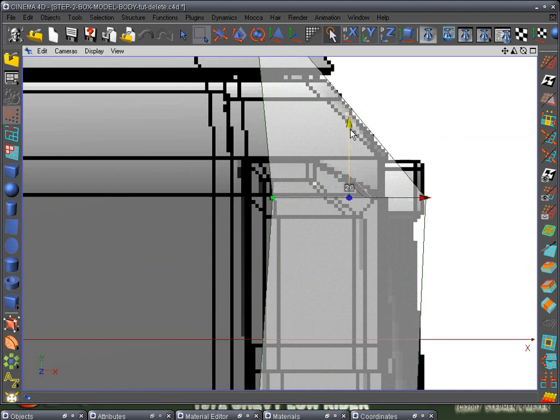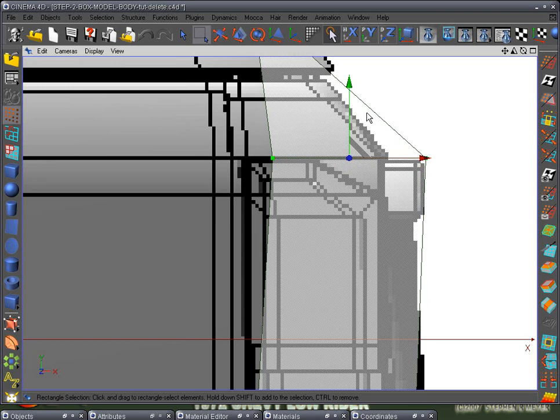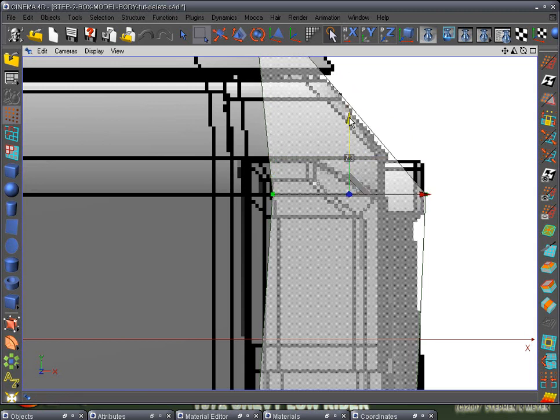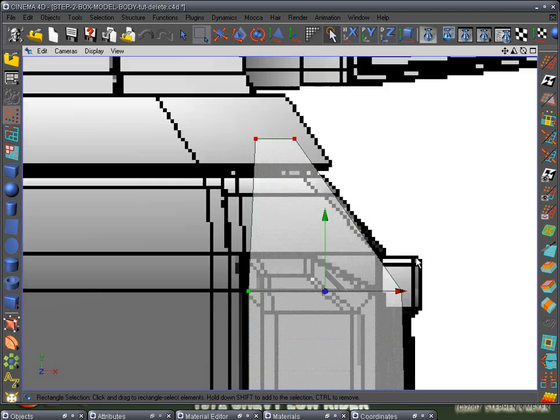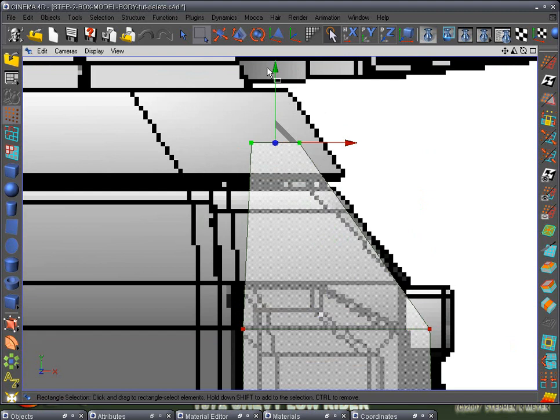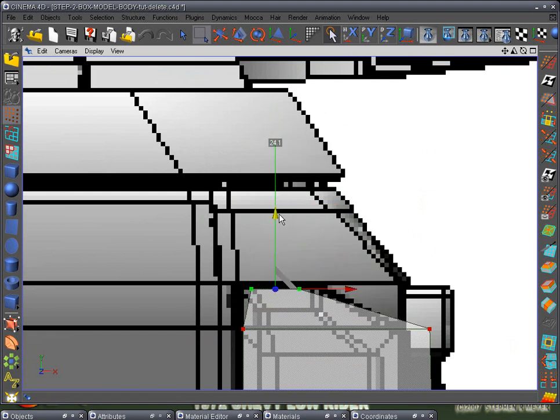This one you want to pull down to, well, we're going to make this the top because we're going to, well, no, we're going to actually go ahead and make this that line right there. And we're going to make it straight. There we go. And then pull these down right here. And then line that one up with that one.